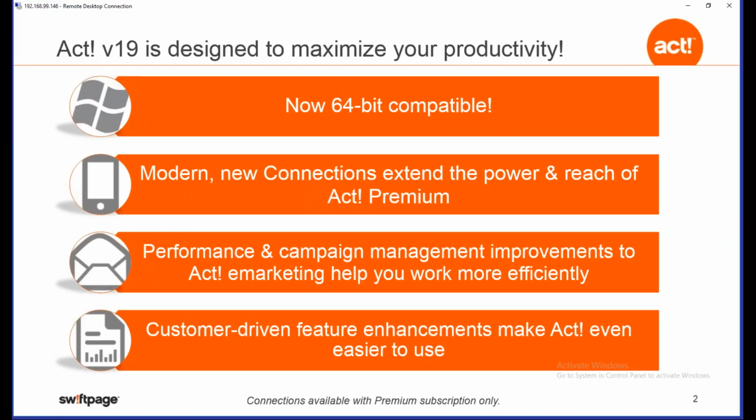There's the modern new connections, which extend the power and reach of ACT Premium. So these are going to be things that you're going to hear about, such as ACT Companion, which is sort of a mobile link to your database, which allows you to see your activities and histories at a quick glance, and alerts and things like that. And then also things where it can connect ACT to your Outlook.